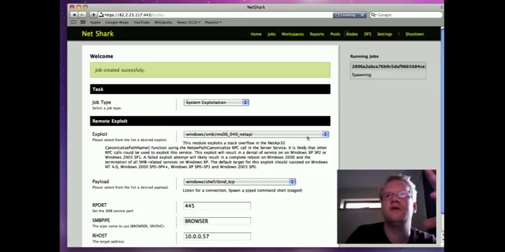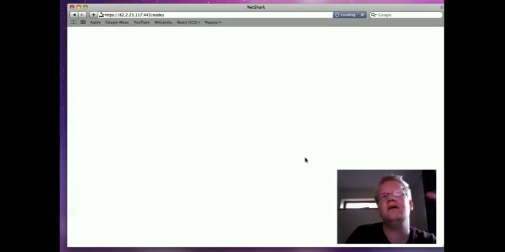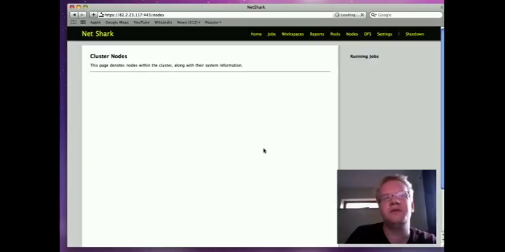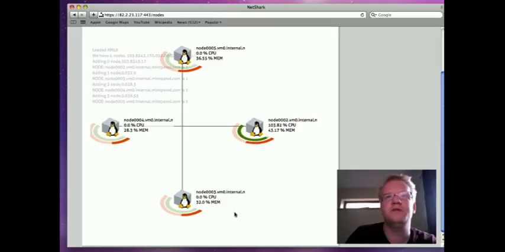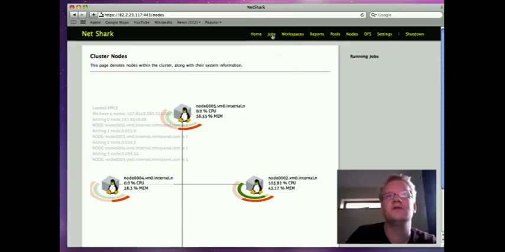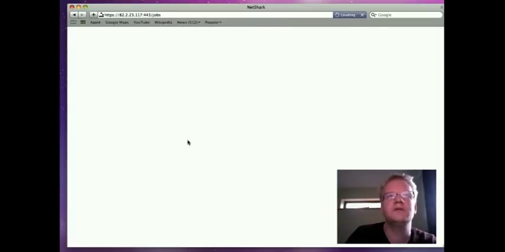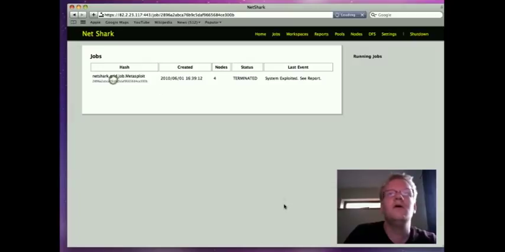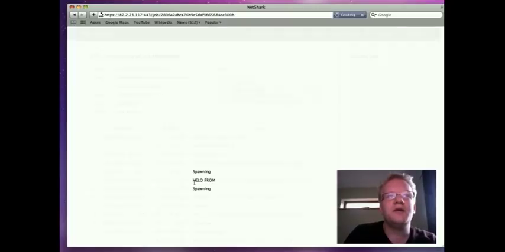Let's have a look at the nodes to see the effect that the job's having on the cluster. This is spawning, so this is going to use up a lot of CPU and memory on the nodes themselves, so you'll see the memory increase in all of them and the CPU capacity increase as well once it polls. It should poll in 5 seconds, maybe slightly later because of the US connection, but it's gone through anyway. Hopefully it will be exploited, which it has been, so that's great.